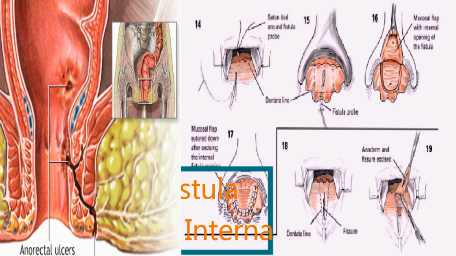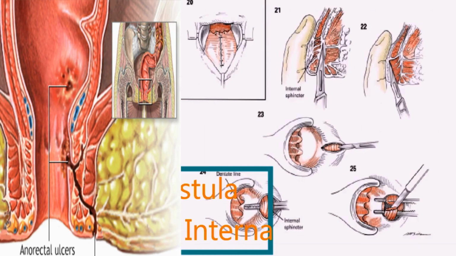A Hill-Ferguson retractor is placed in the anal canal, and the anal canal is inspected. The fissure is usually posterior and may be associated with a right posterior hemorrhoid, figure 18. The fissure and the hemorrhoid, if necessary, figure 19, are excised and the anal mucosa and anoderm closed with a running 2-0 chromic suture, figure 20. A lateral internal sphincterotomy is performed to reduce sphincter spasm.